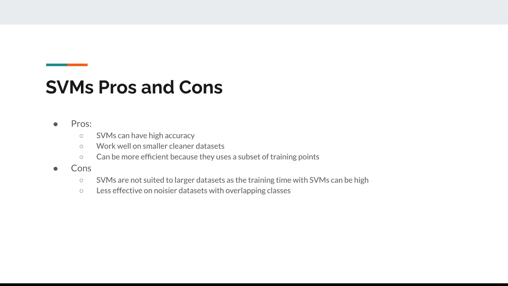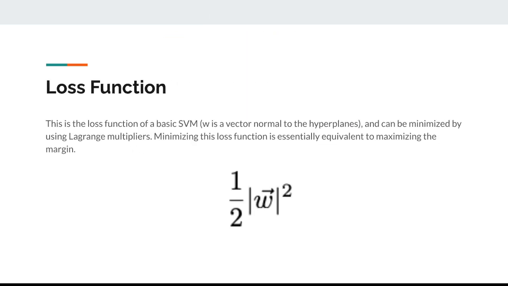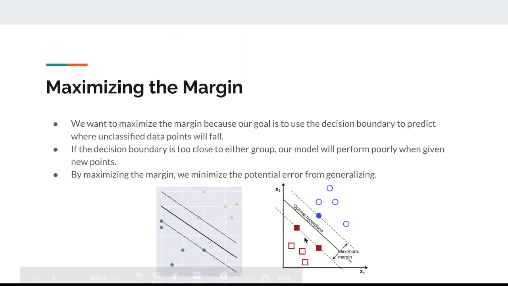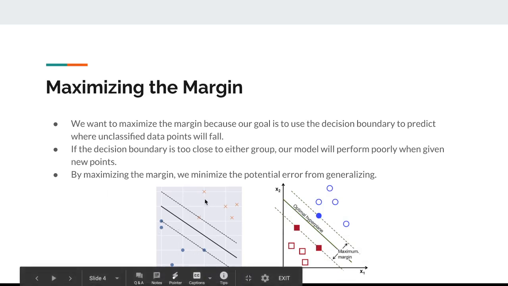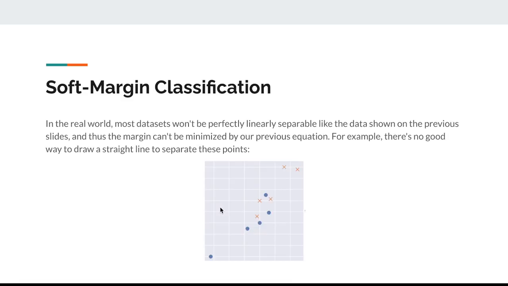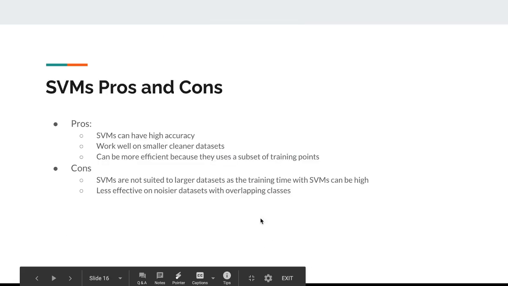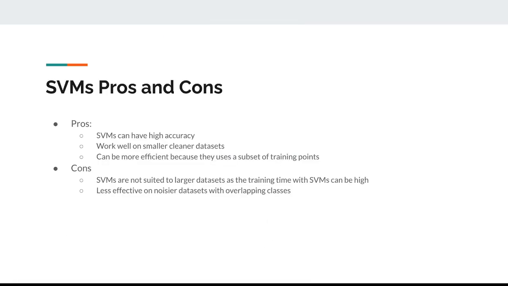Because in these images that we were looking at, the classes were very distinguished. For example, when we're back here, the classes were very distinguished between blue and orange, and there we didn't really have scenarios with lots of outliers. But if there are lots of outliers and it's hard to distinguish between the two classes with just some sort of line or hyperplane, the SVM accuracy would be really low. So it depends on how noisy the dataset is whether or not you should use an SVM.